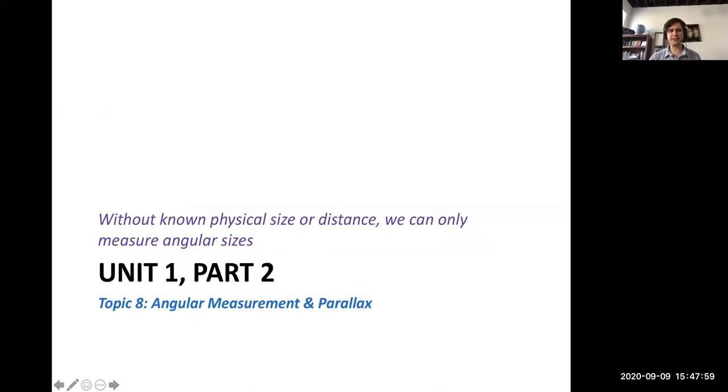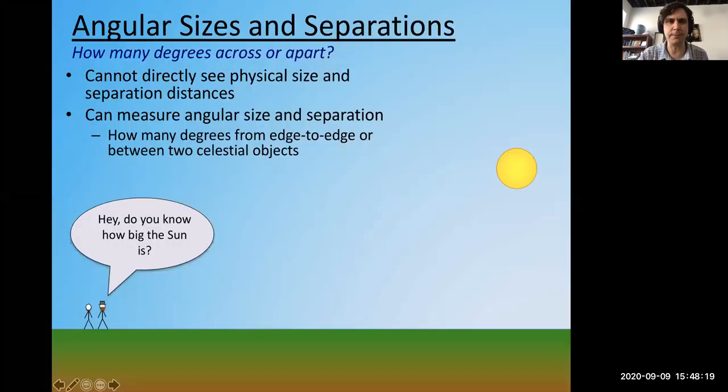So this is hopefully going to be a little bit of review of angles. I know that it's been a while since a lot of you have played around with angles and those ideas, so bear with me. This does take a little bit of thinking, maybe outside the box, but hopefully you'll understand what angular measurement is after I go through this video.